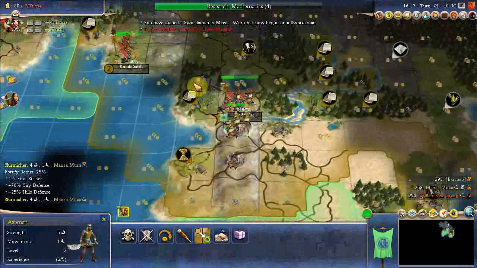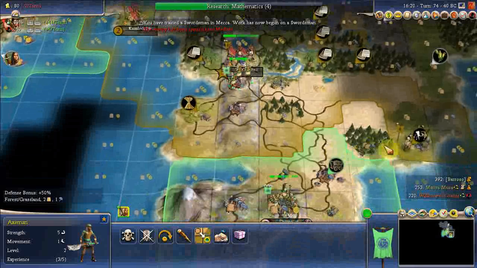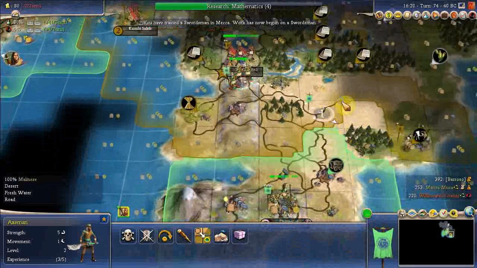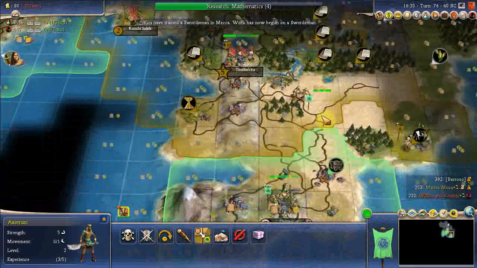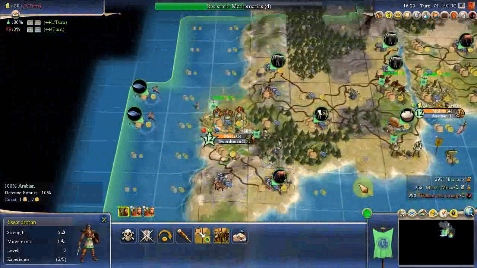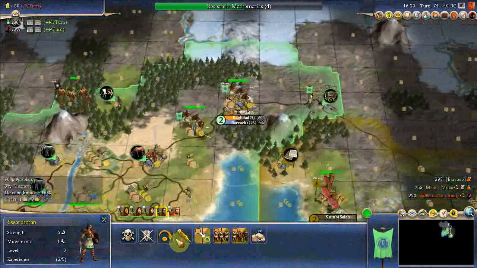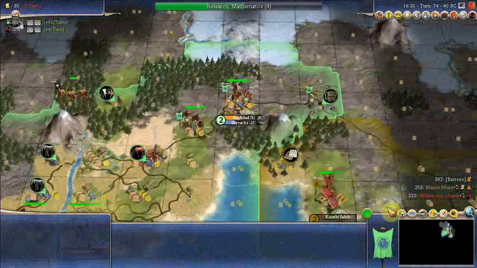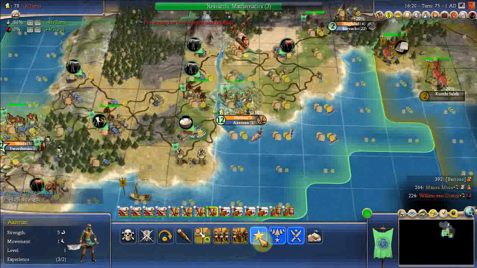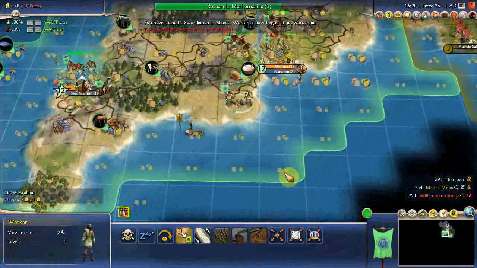Couple of skirmishers there. It looks like there's another city over here, so let's go and have a look. City attack. Go. I'm thinking the axemen will be good against the skirmishers, because the skirmishers are melee units.